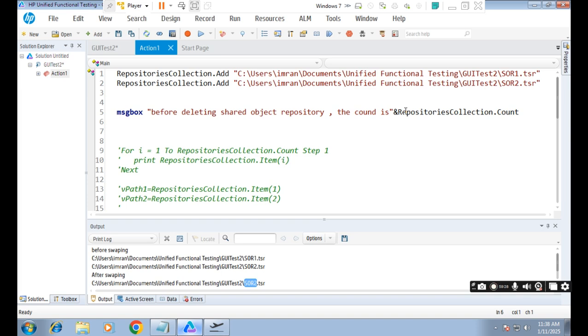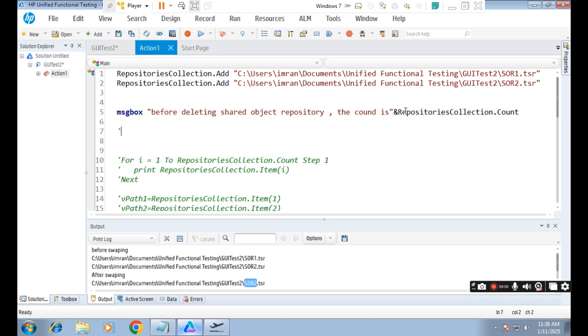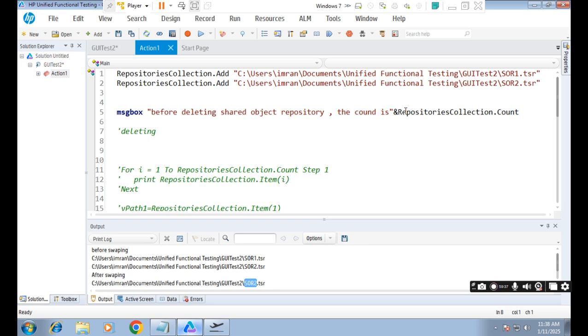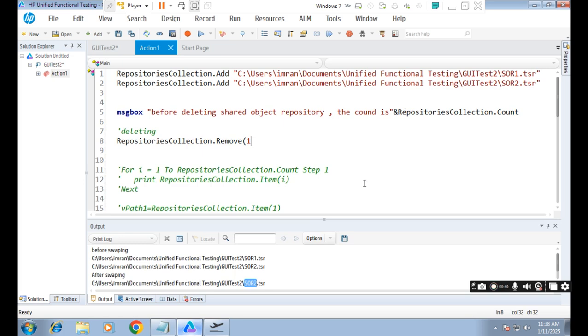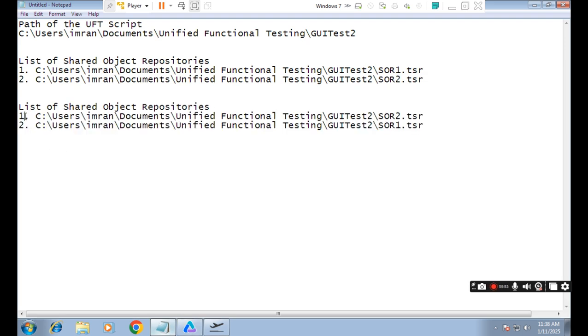Now I will delete. So I will say remove, and I will say 1 in brackets. 1 means I'm giving the index number of this one. That means this one will be deleted.